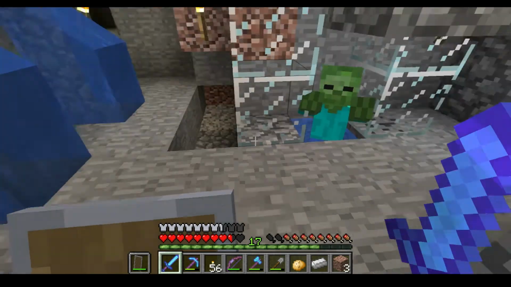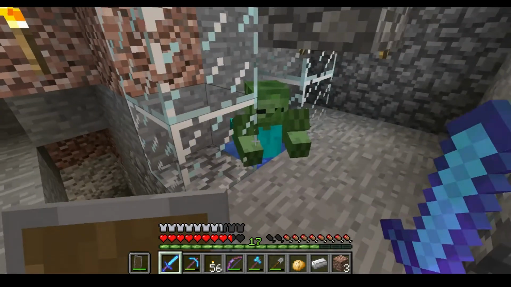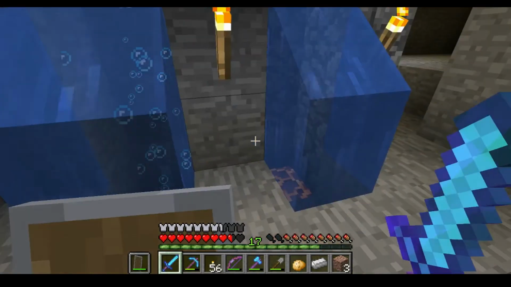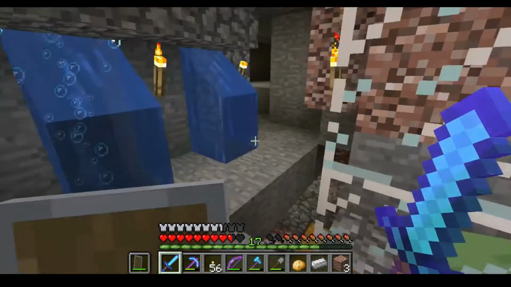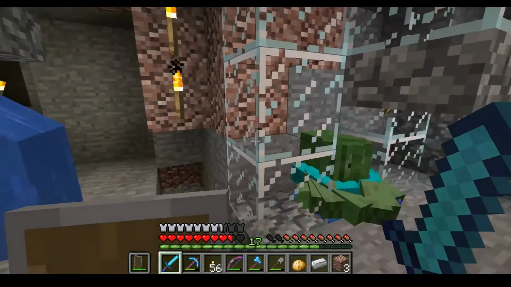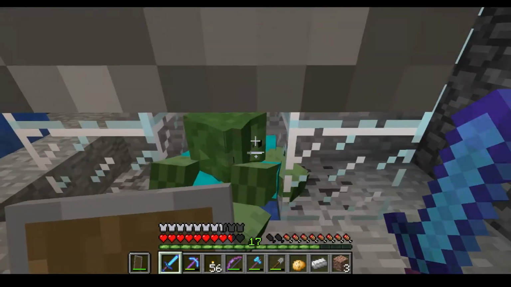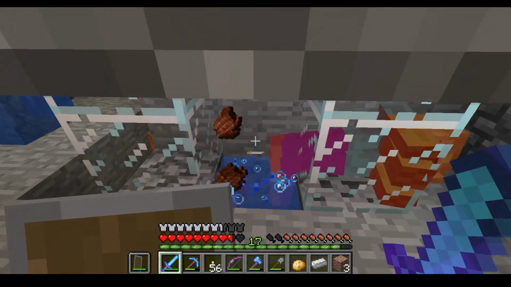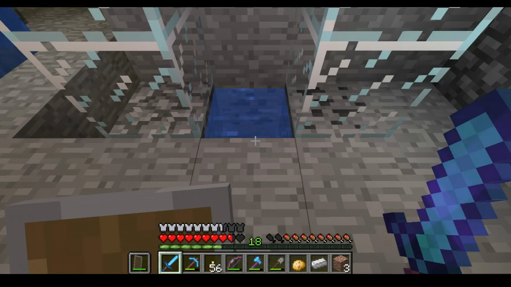Okay, and there we have it. I've got a hopper set up under there so that it goes into these chests. I've got my elevators all set up so I can go up and down. I'll make those pretty in a little bit. But now, check this out. I can just walk right on over to these zombies. I can swipe them. They can't hit me. I can hit them just fine. All of the experience comes to me.